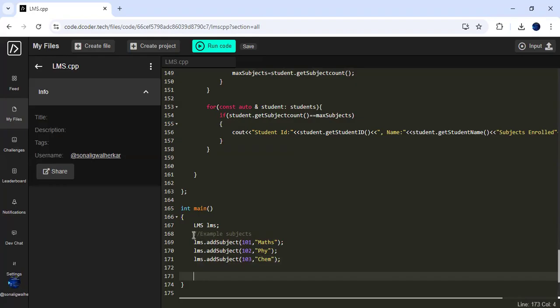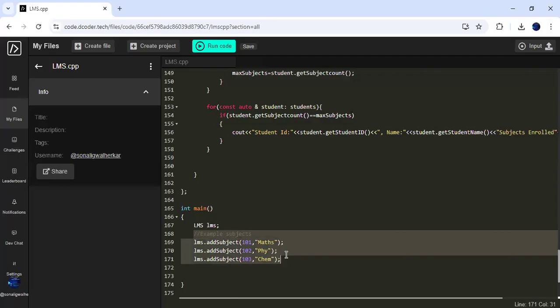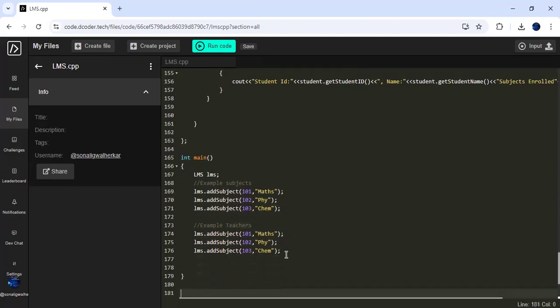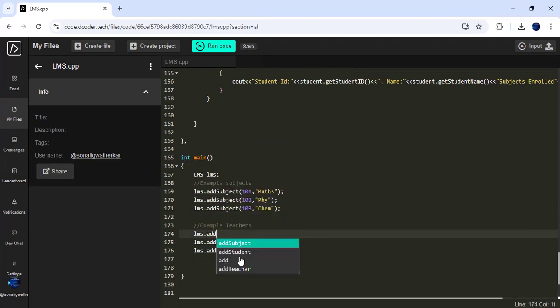Then after adding subjects, we'll be adding teachers. So instead of subject, add teacher.